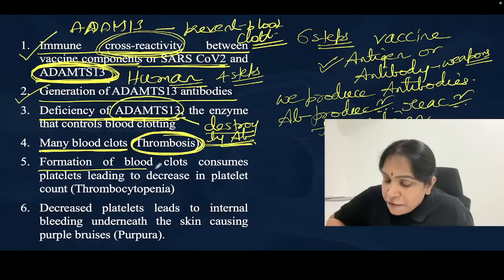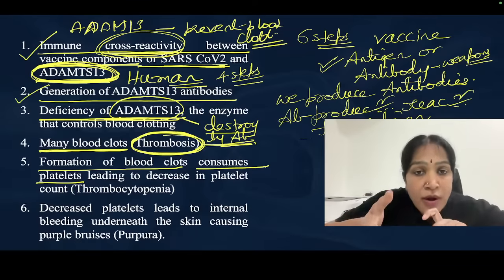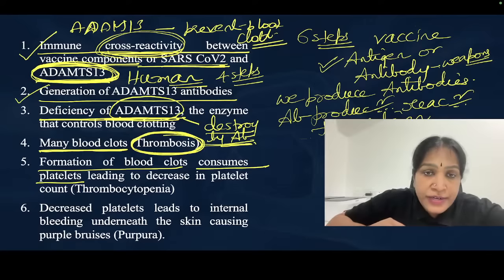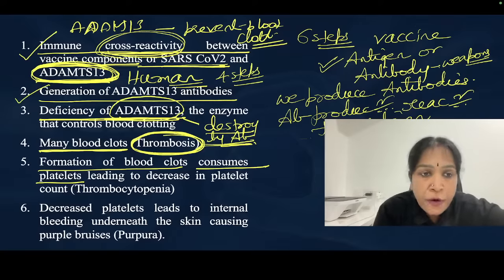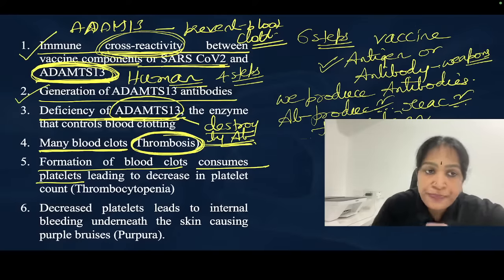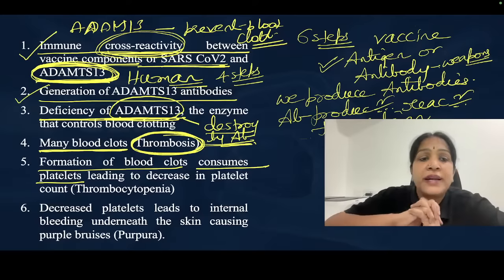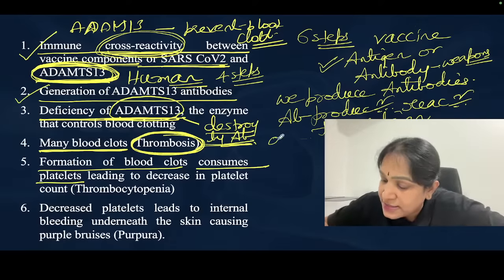Now, formation of blood clots consumes platelets. Did you hear that in the blood clots we have blood platelets? In dengue infection also, platelet count decreases. So you will get internal bleeding in dengue infection, isn't it? I hope you all know that blood platelets help in the blood clotting process. All the blood platelets will clump together. That is nothing but the blood clotting. The blood platelets will clump together like this. That is nothing but the blood clot.